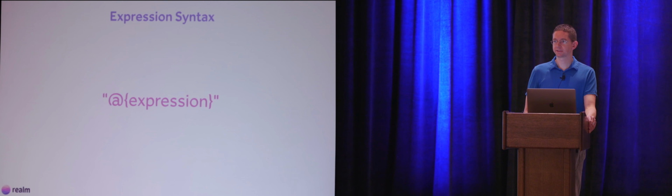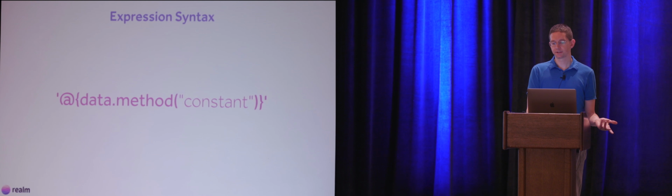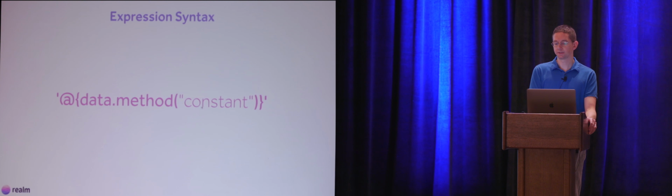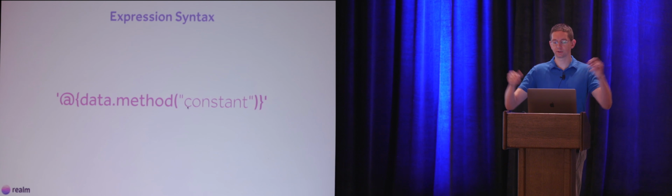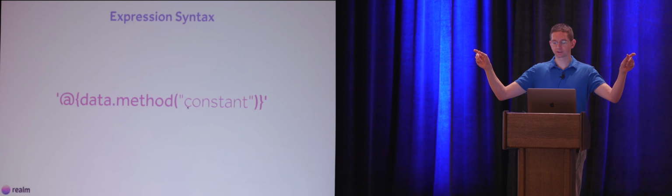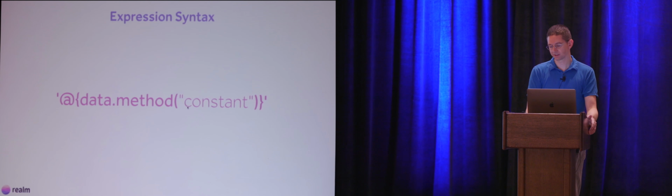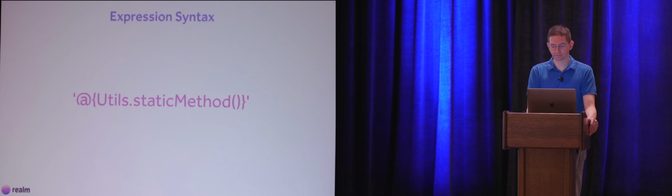The expressions themselves start with that @ syntax and open close curly brace with single or double ticks. I personally like to use single ticks because then if you're calling a method later, you can use double ticks, and it kind of works out. You can't use the reverse, so if you had the attribute of the expression with double ticks, you can't use single ticks on the inside. So it's a very minor thing, but just preference.